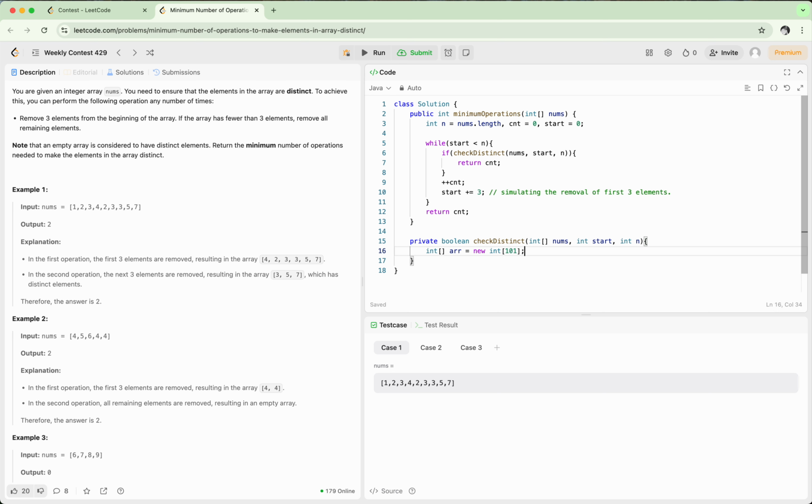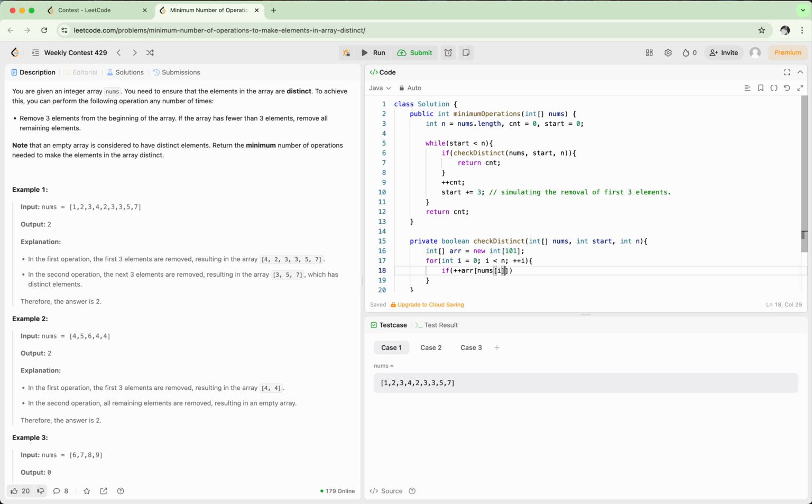The total range of elements allowed in the array is between 1 to 100. So for the index i till the last index, we will go through each element of the nums array. The array has indexes from 0 to 100, and in each index we'll be putting the value nums[i] and incrementing that.